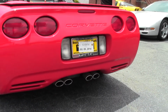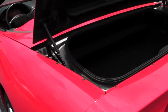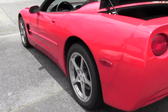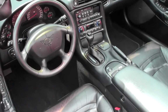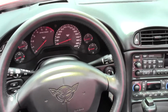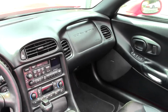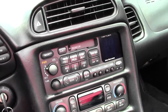Features include heads-up display, dual power sports seats, Bose stereo CD player. Also has brand new tires, memory package, tilt and tele package as well. As you can see, it has the ebony interior. 26,383 miles, folks. Heads up display, dual power sports seats, dual climate controls, Bose cassette stereo with 12 disc CD changer, traction control, everything.